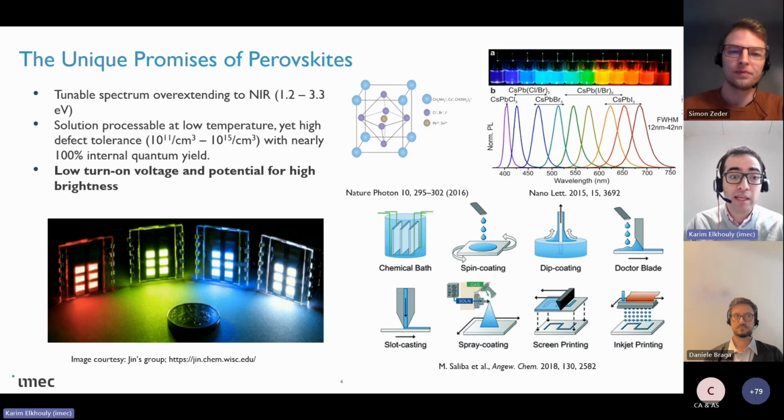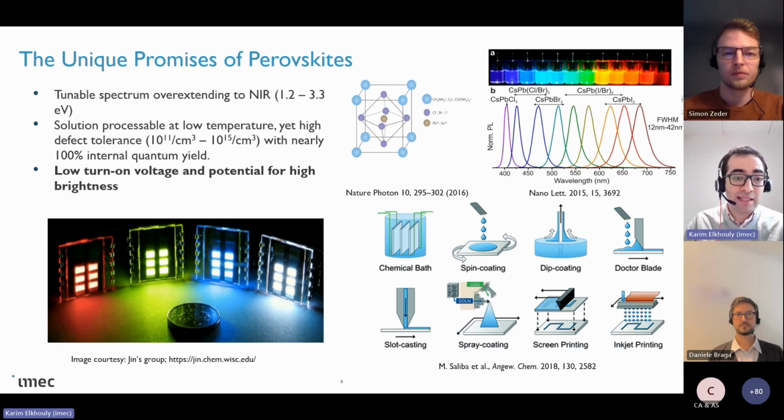And in fact, it has many unique properties. For example, we know these perovskites have this ABX3 structure. So by chemically changing, especially the halide from iodine to bromine to chlorine, you can cover from the blue range to the near infrared range in wavelength. Also, it has other great merits like solution processability at low temperature, as you see here. So you can make LEDs of different colors on substrates like glass or plastic, for example. So you are completely substrate independent.